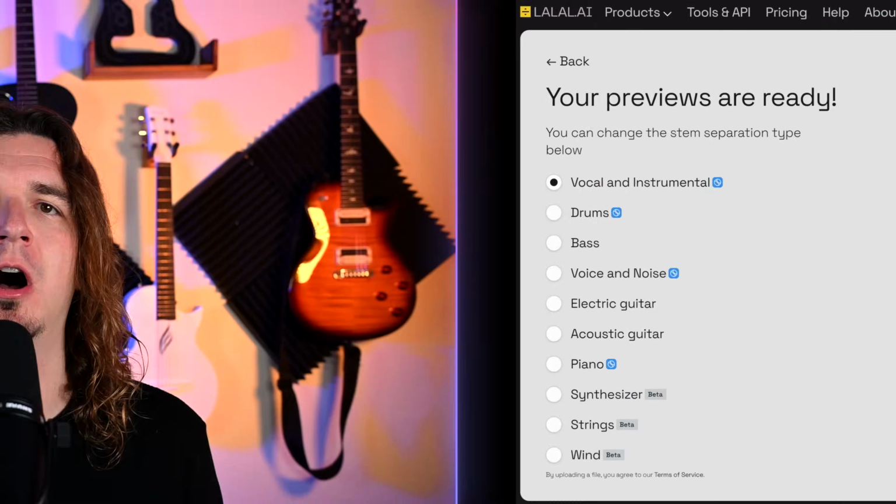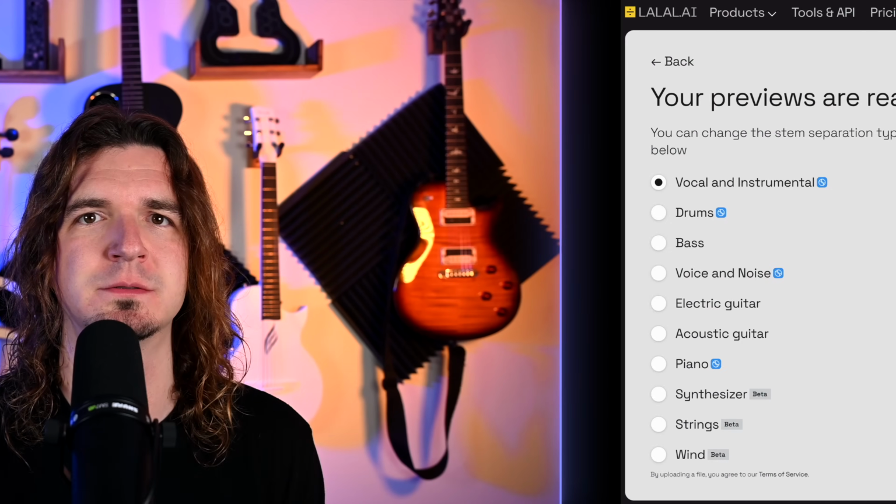Pick up the sock. Almost everything I threw at it for vocals, it did a really good job. The only time that it had a little bit of trouble was when there was a lot of effects on the vocals. So especially if it had like a megaphone type of effect, it would kind of struggle with that a tiny bit, like it did with this song.